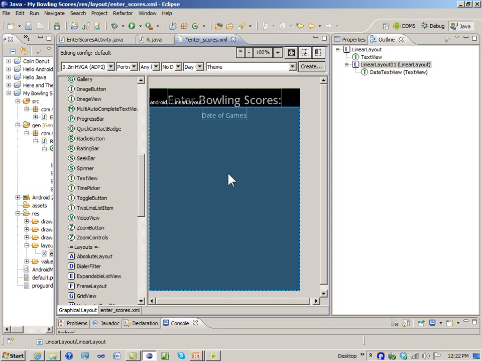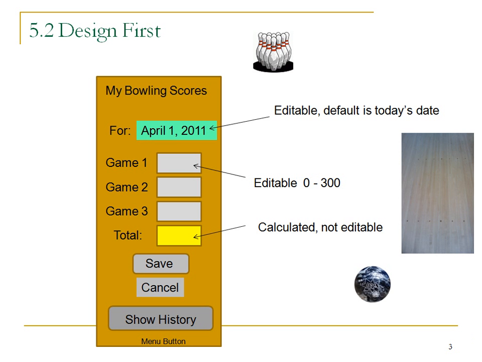So what I'd like to do now is to start putting the game 1 and an edit text, and game 2 and an edit text, and game 3 and an edit text. Remember this? So this center part where we're actually going to enter the scores and the total, and the total edit text is not really editable. It's going to be calculated.